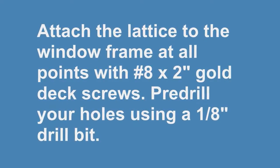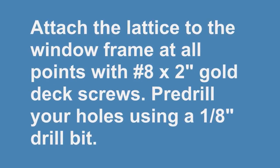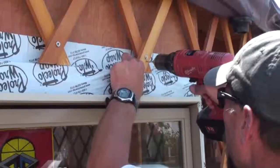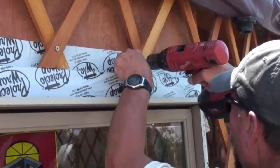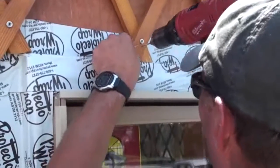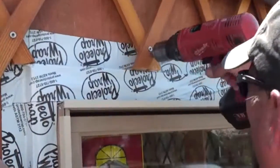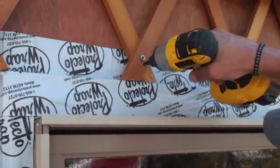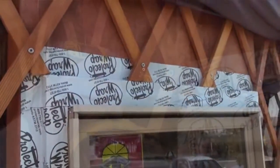Now you will attach the lattice to the window frame at all points. First, pre-drill your holes using a 1/8 inch drill bit. Drill through both thicknesses of the lattice near the rivet. Then, using a number 8 by 2 inch gold deck screw, attach the lattice to the window frame at all points.